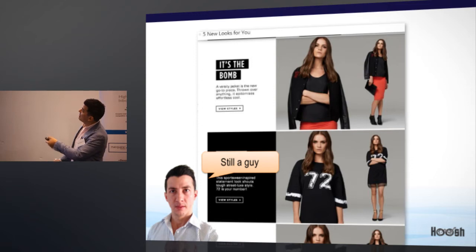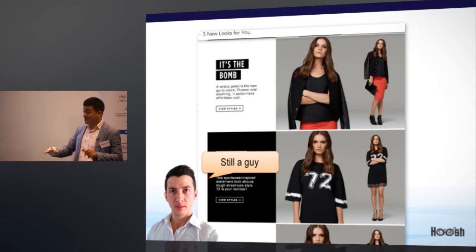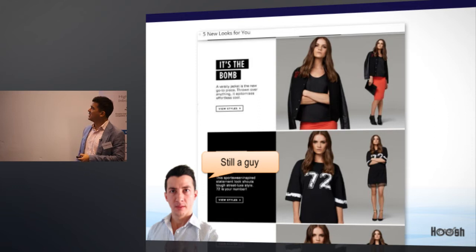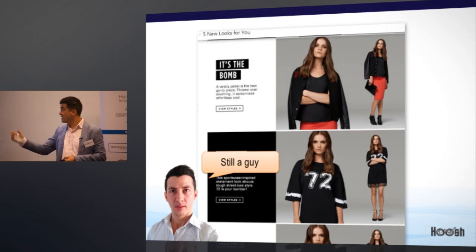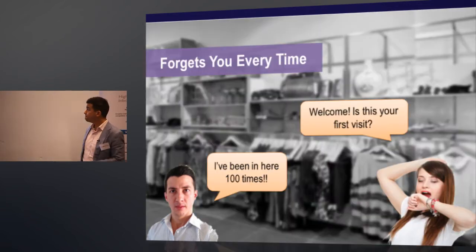That subject line. Right? He assures me he doesn't buy women's clothes. So it's not like they're very sophisticated tracking his behavior and, oh, actually, hey, you buy women's clothes, buddy, so this is what you should have. No. He is a guy. He only shops for guys' items, and yet he gets emails like this all the time. That's just not acceptable. From an email marketing perspective, you're not bringing that retail assistant. This is an example of a very poor digital sales assistant.